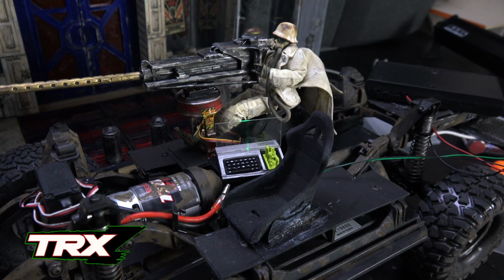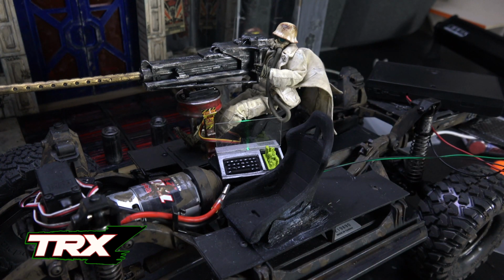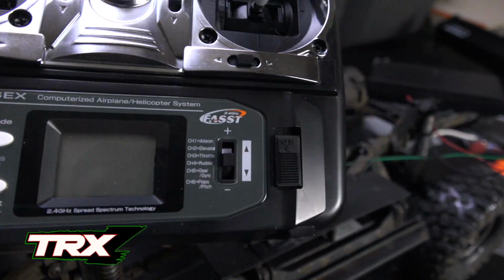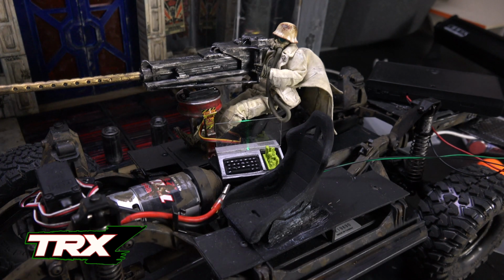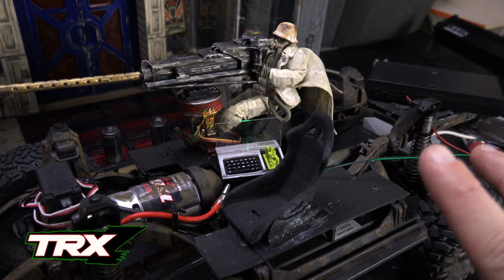And then I've also got to figure out the electronics. I've actually been spending some time trying to figure out the electronics on this, because we are using, in fact, let me see if I can show you. We are using a 6-channel radio. There's a real close-up of it. So we're using a 6-channel radio, and I've got to get that 6-channel receiver somewhere. And this is where I thought I'd get a little help from you guys. I thought I'd show you two different options that I was thinking about, and have you guys vote down in the comment section which option you like better.